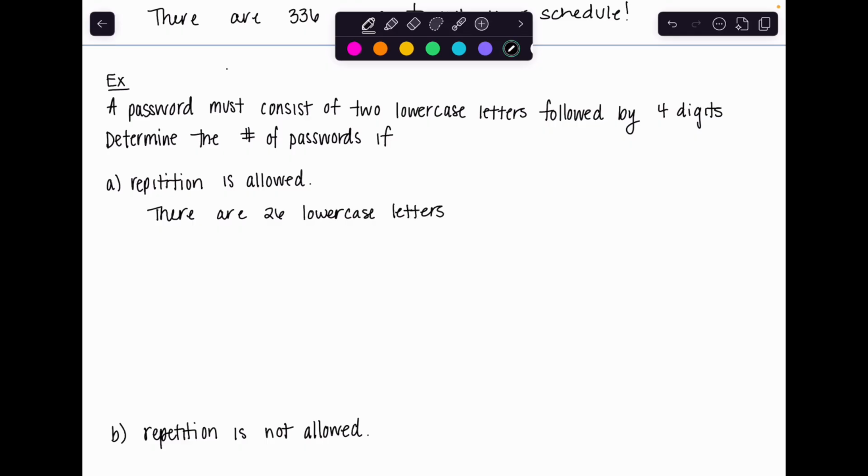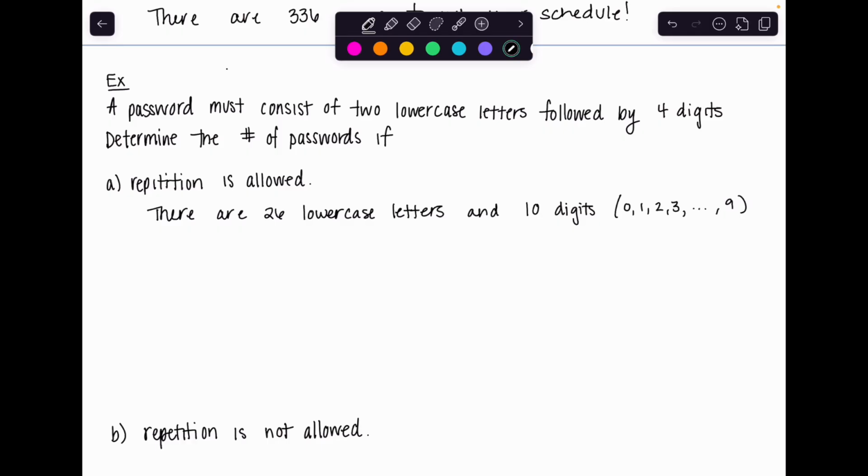If it could have been lowercase or uppercase, then you really have 52 because you have 2 options for each. And then there actually are 10 digits. So if you think of a keypad, you have the numbers 0, 1, 2, 3, all the way up to 9. So 1 through 9 is 9, and then you add that 0 in. So that gives you 10 digits in total.